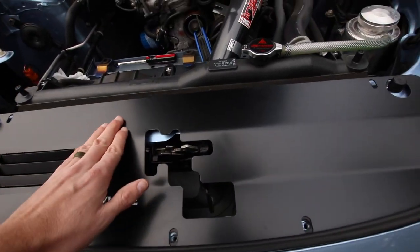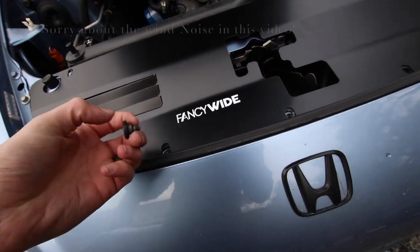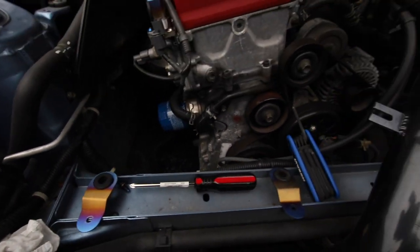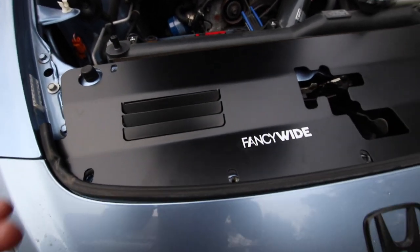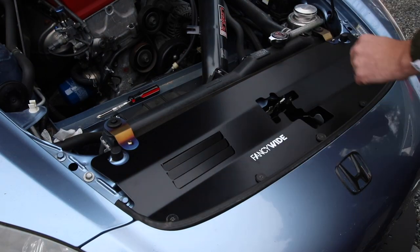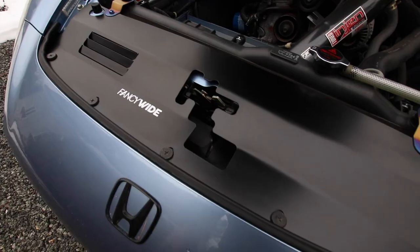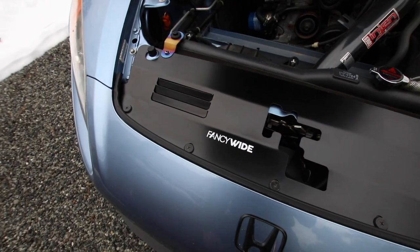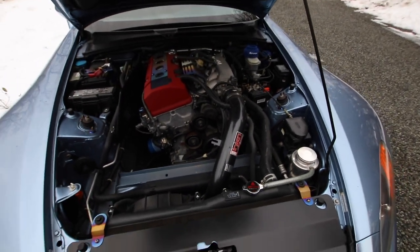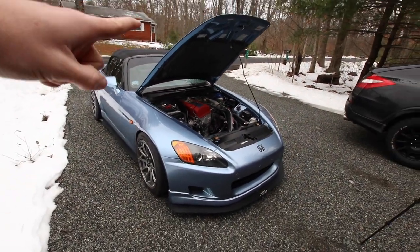It looks good and it's got this nice cooling plate on it. For now I'm gonna use the same bolts for the front, but I do plan on getting some burnt titanium bolts to match the other burnt titanium goodies — I believe right now they're sold out, so we'll have to wait. Alright guys, the cooling plate is in. It came out really nice — I like the flat black, I think it goes with the overall look of the car. Again, this bay is super dirty, but that's gonna have to be another time. Let's close the hood and wash the outside real quick.